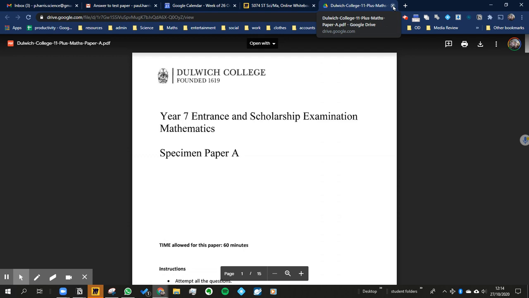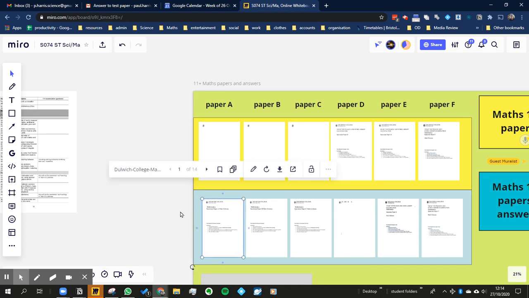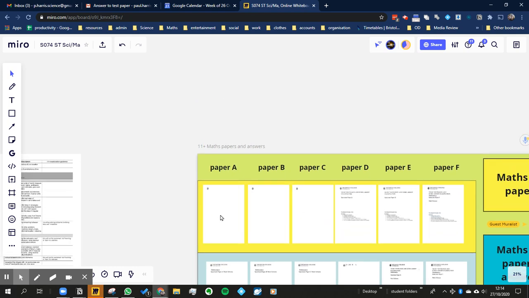And then you would have to send a picture of your completed work, and you could use this to mark it. If you want to work with it in the whiteboard, you've got 2 more options. The other thing you can do is double click on it again, open it up again, and you can work on it with Kami.